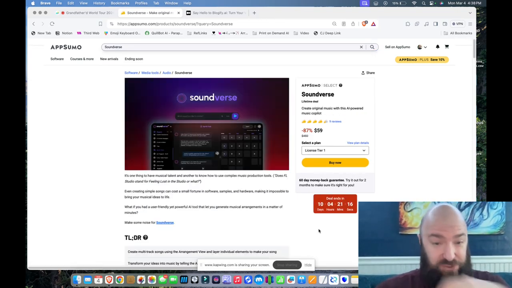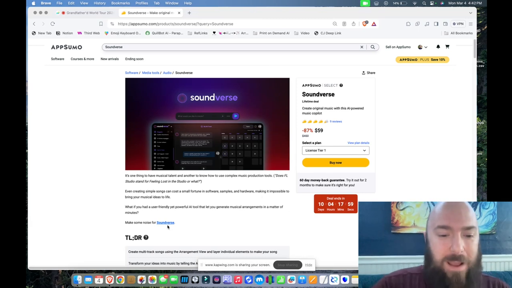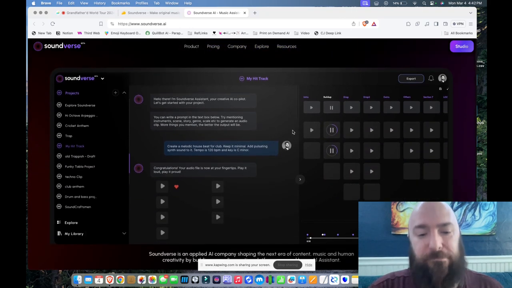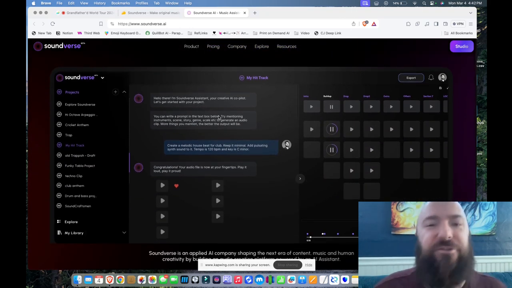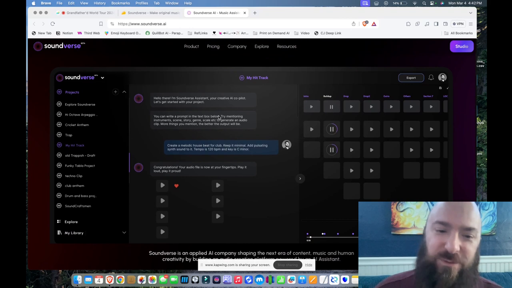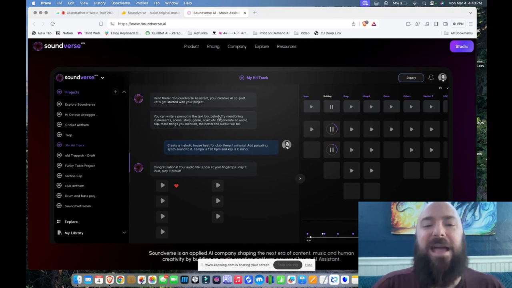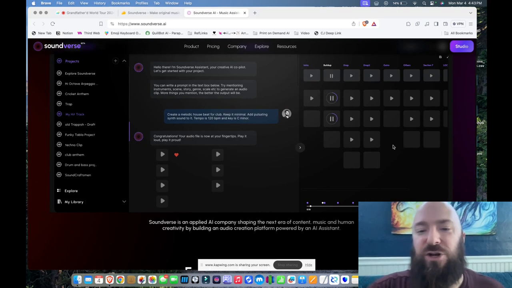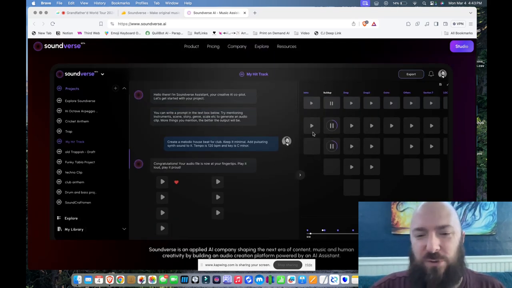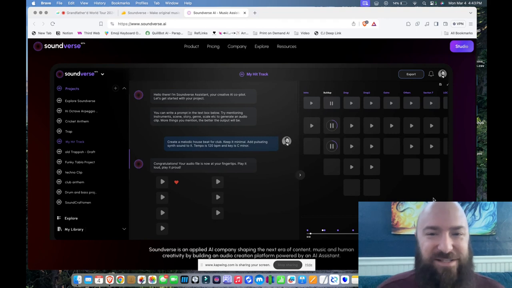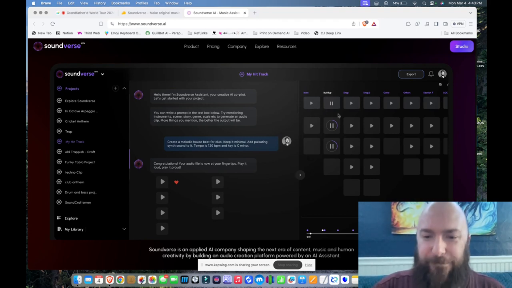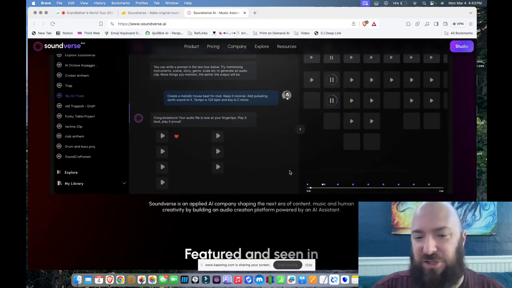And last but definitely not least on my list is a really cool app that I just investigated called Soundverse. What does it do? AI-generated music. Pop on over to their website with me real quick and let's check it out. It's very awesome. Basically, it's a chat bot, like every other style of AI that you can interact with today, and you give it commands to create different pieces of music. It then spits them out, and then you can arrange them. It's a little bit different than most digital audio workstation-style interfaces. Kind of reminds me of Ableton or other kind of beat makers, but it's something totally different.